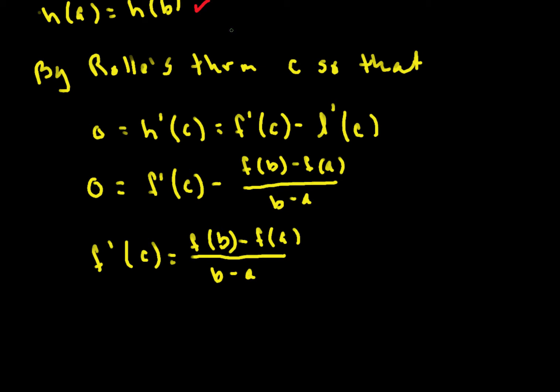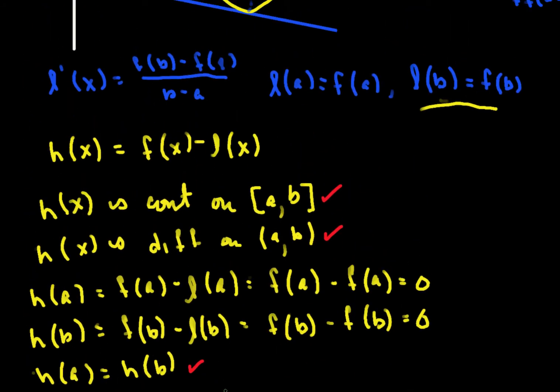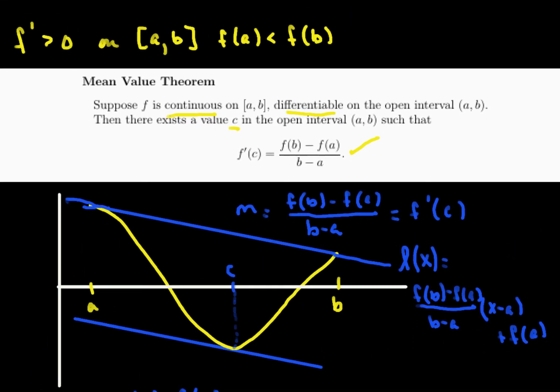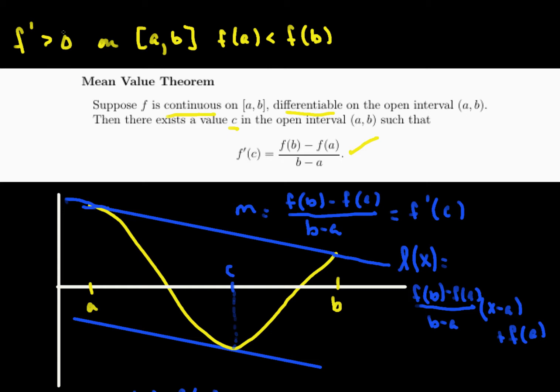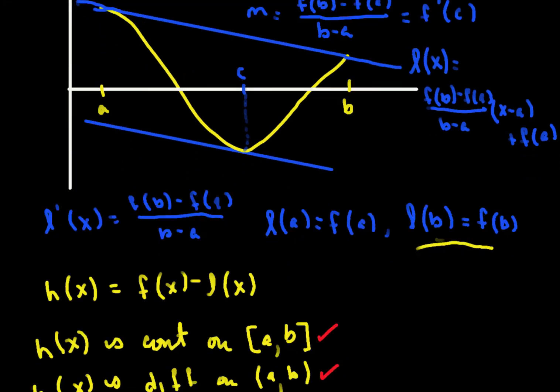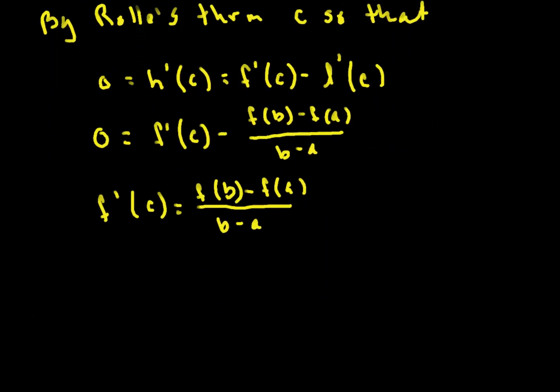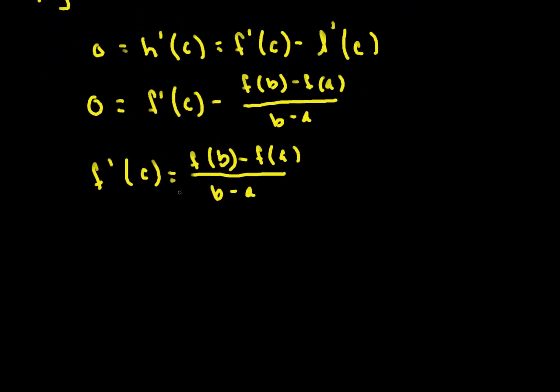So, well, how does this tell us that if the derivative is always positive, then f of a has to be less than f of b? That's how I started this. I said, well, the mean value theorem can be used to prove this thing that we've been saying forever, that if the derivative is positive, we've interpreted this to say that the function's increasing, so f of a has to be less than f of b. So by the mean value theorem, we've proven it.